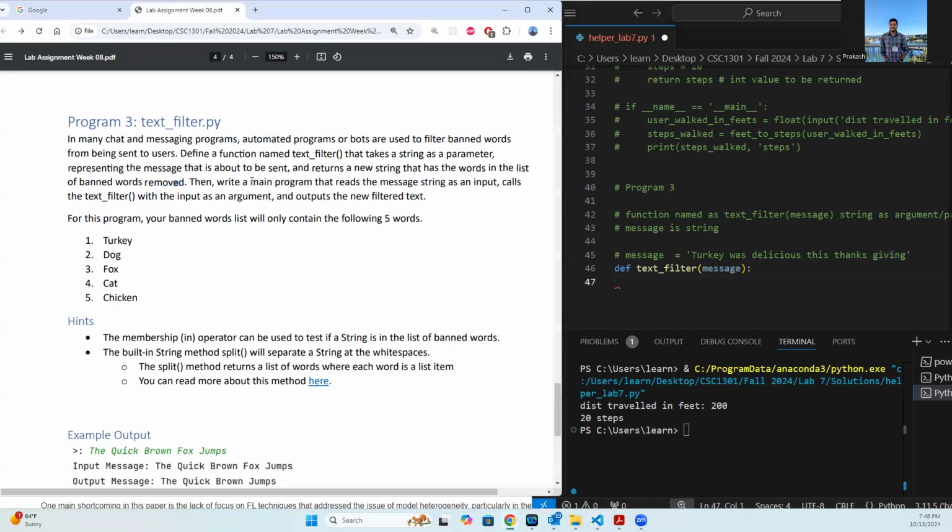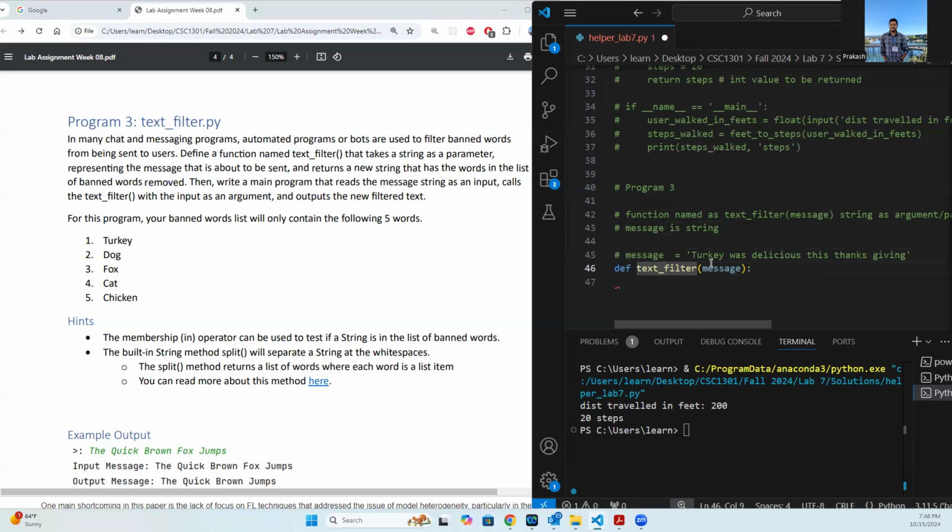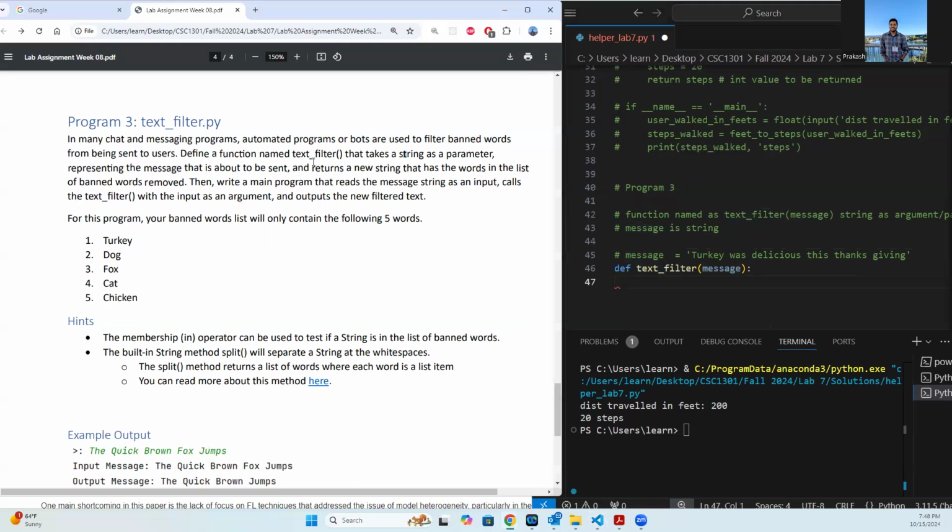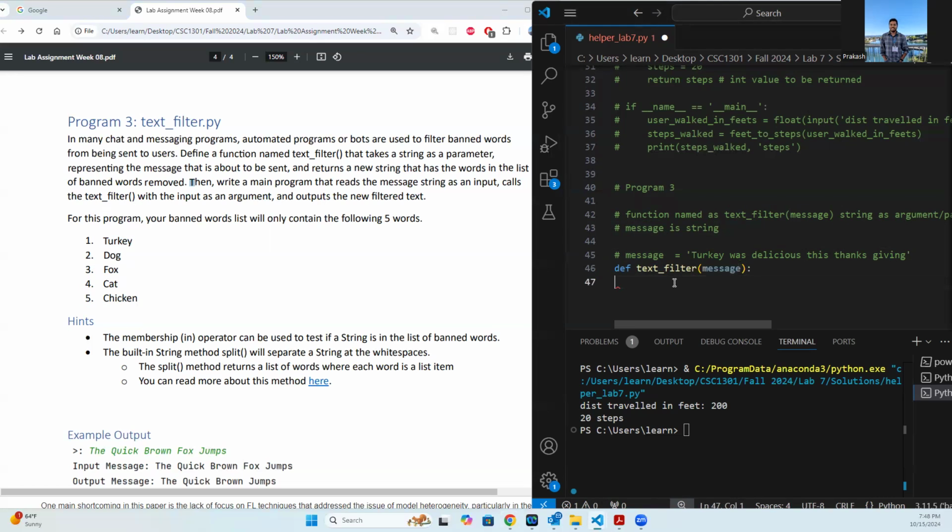I'm just creating an imaginary scenario: what if my message is like this? What I have to do is process this message inside this user-defined function, which returns a new string that has the words in the list of banned words removed. So this is the list of banned words, which needs to be removed in this method.